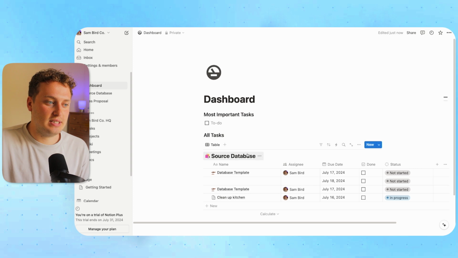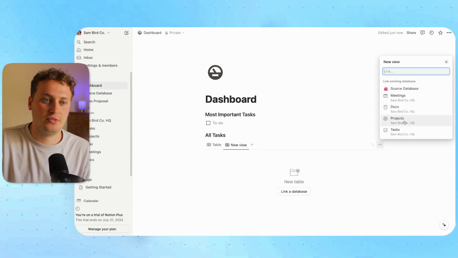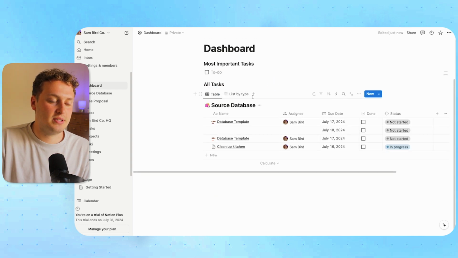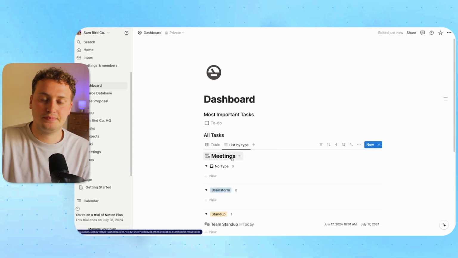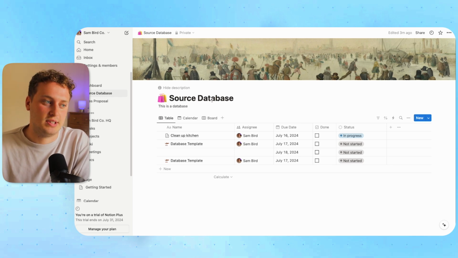So we have the source database here, but also I can have a new view, and I can choose from my existing databases, and let's say we bring in that meetings database. And so now, sitting side by side, we have the source database, and we also have here the meetings database.